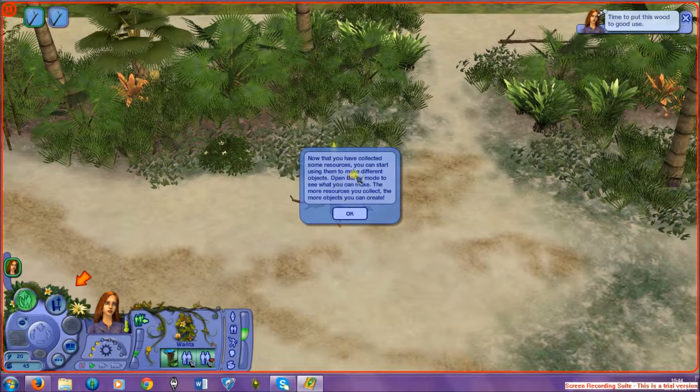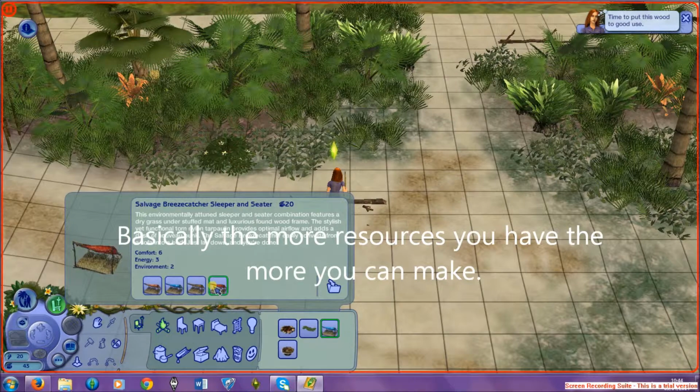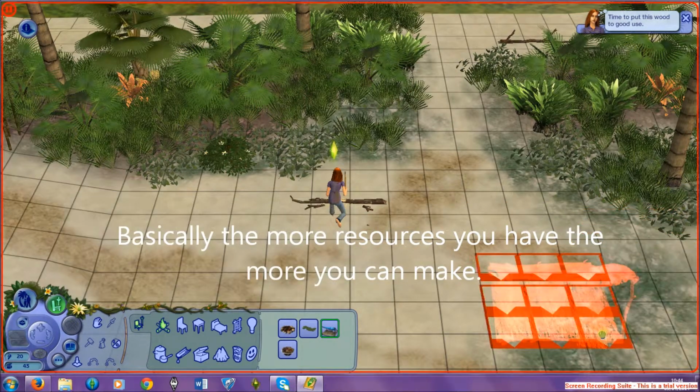Now that you have collected some resources, you can start using them to make different objects, like I was just talking about. Open barter mode to see what you can make. The more resources you collect, the more objects you create.